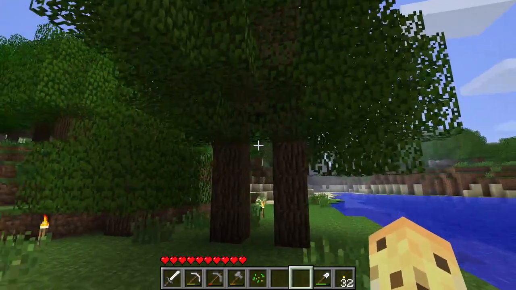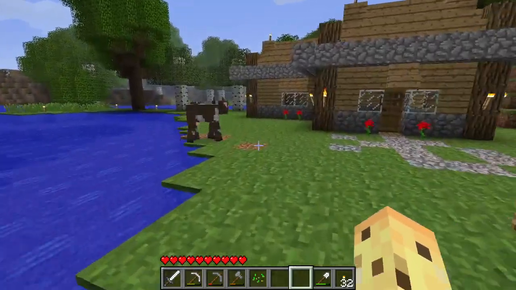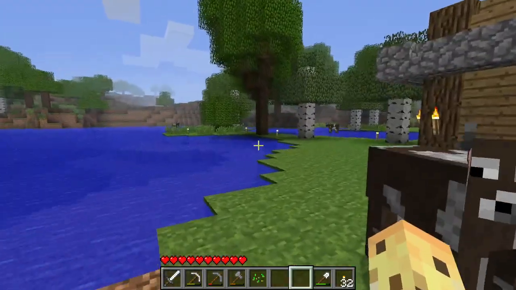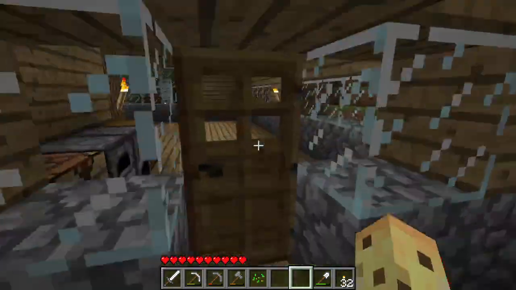These big trees are really going to annoy me. I might have to set them on fire. Getting wood. And it's getting dark out, which is actually good because I want to fight a skeleton.